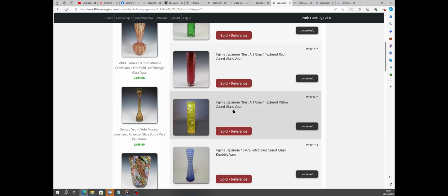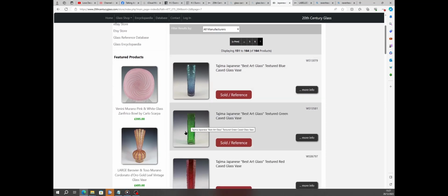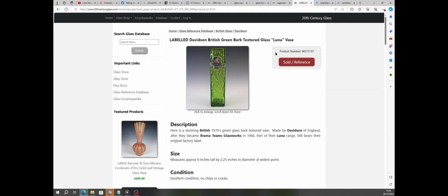So that's the end of them. So yeah, they do round ones, square ones, hexagonal, but they all have this wormy look to the texture. Then the next one, let's go on now.